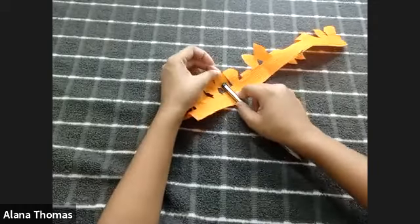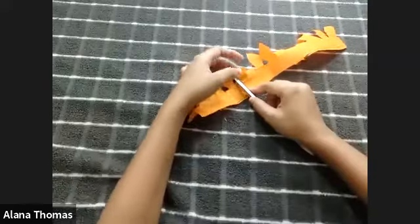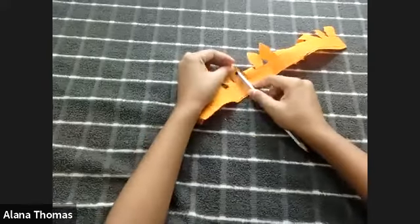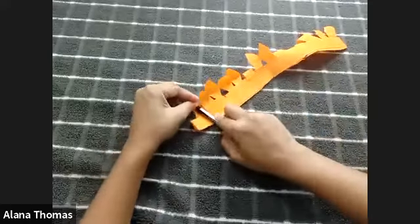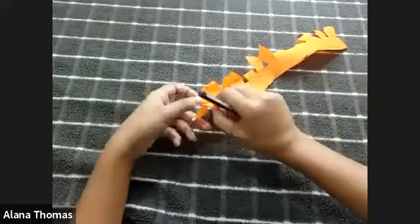It's okay if you cannot do it. It's fine, all right? If you miss this step also, it's fine. This is just for the effect that I'm showing, telling you how to do it. It's okay if you can't.